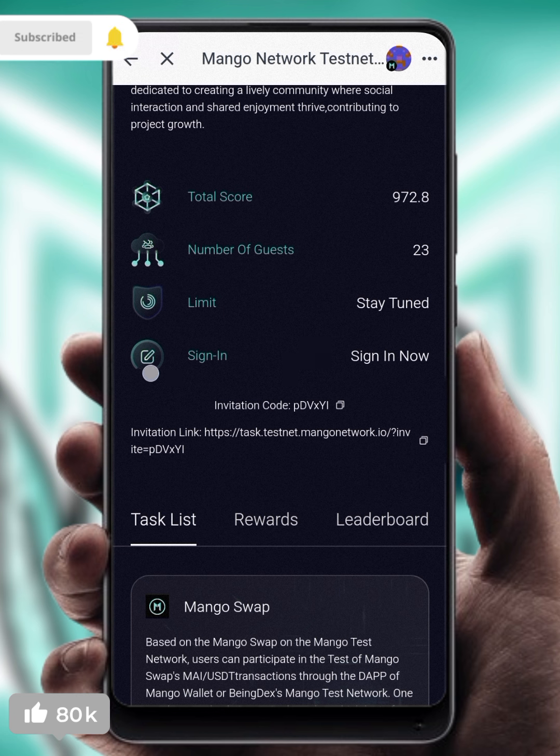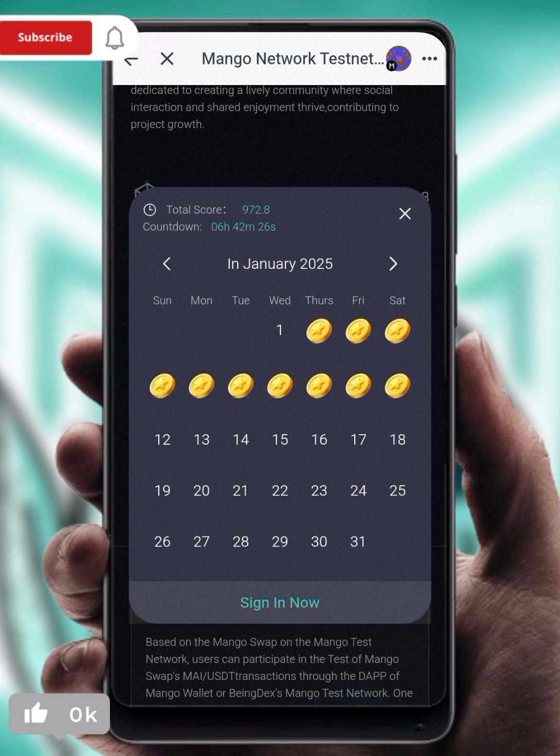Every day once you open your application, you are supposed to click on sign in. You can see this my sign in, right? I have been on this since 2nd of January and I have not missed a day. This is very important. The team has said that they will pay more attention to active participation over referral rewards.